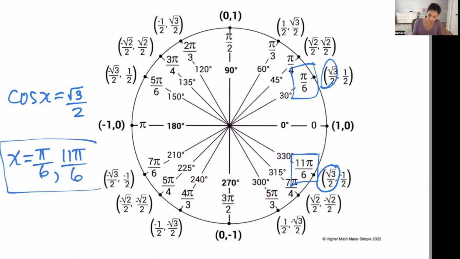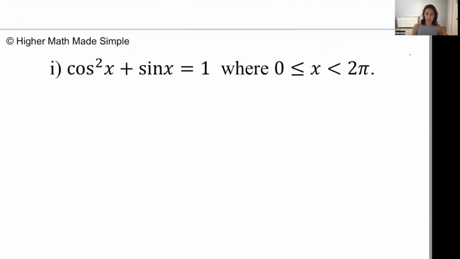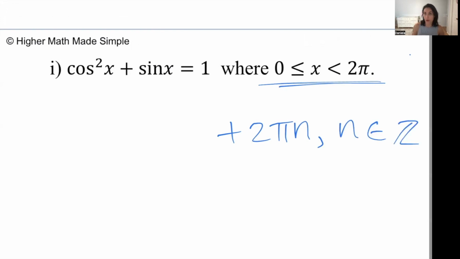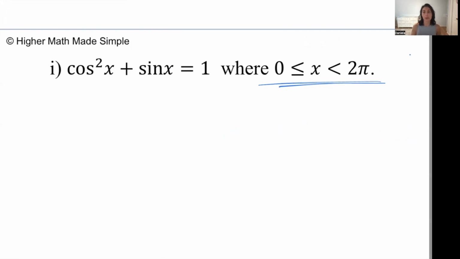Done. Two things in this problem. First of all, you have to recognize that we do not want all solutions. So you're not doing the plus 2 pi n, where n is an integer, like we did in the other problems. We do want a finite number of solutions, so there are not infinite solutions. You can actually count how many answers there are between 0 and 2 pi radians.